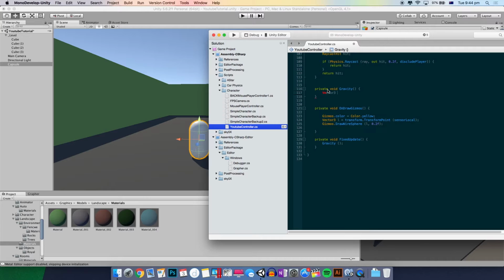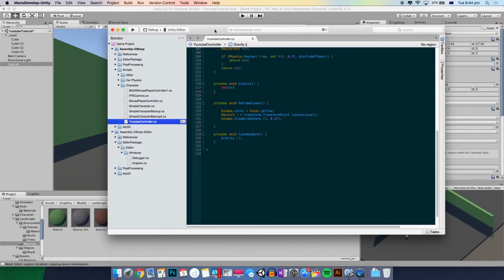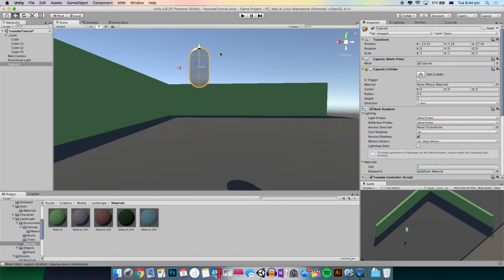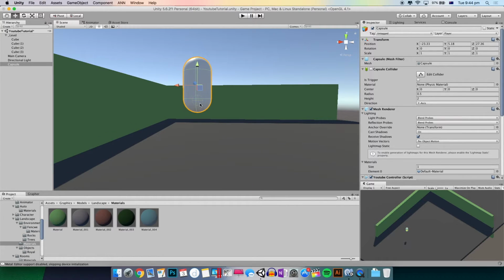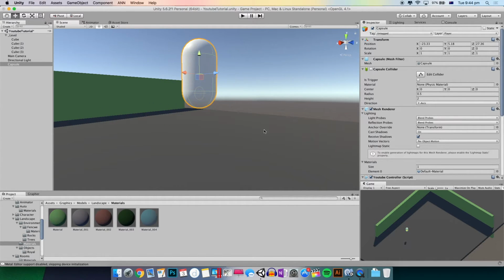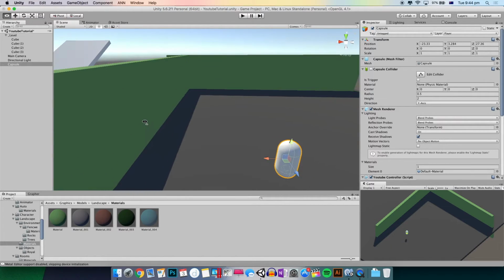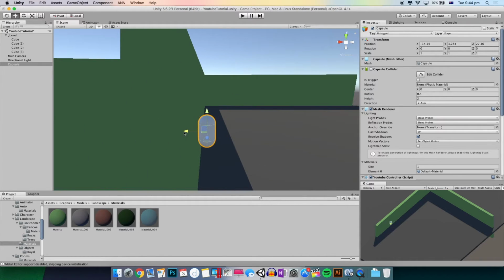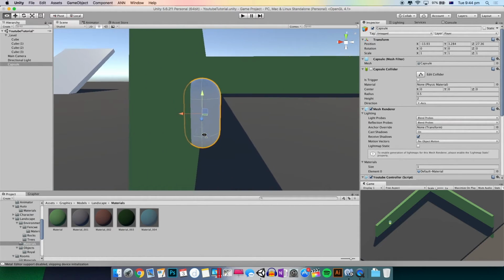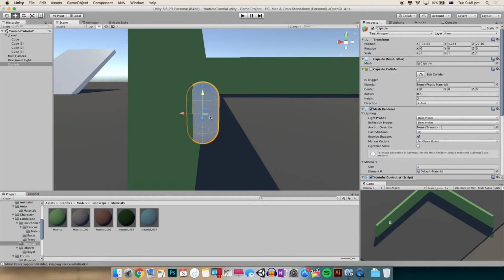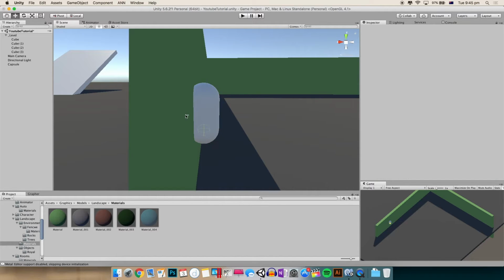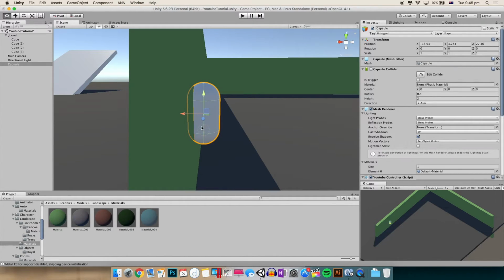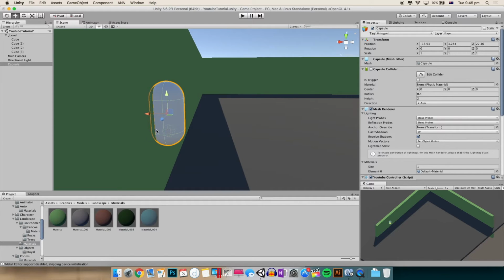Okay, so let's create a quick vector 3. Alright, so I forgot to tell you how I'm doing gravity. We're going to create a quick box around the bottom of this player. If it's not enabled, we're going to fall. Okay? If the box is not touching anything, we're going to fall. But there is a quick problem. If you jump against this wall, I don't know why you're jumping against the wall, but you do that for some reason, you get stuck in the wall. You know why? Because the box goes around your player, and it's telling you that there's something colliding with the box. So you must be grounded, but you're not grounded.